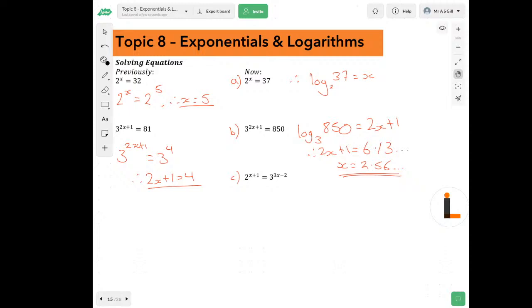So lastly, question C then. This time we have to do something slightly different. What we do here for question C is take logs of both sides and then apply the log laws. So what that looks like is this. We start off with our base question here, and then we're going to say, well, log of 2x plus 1 is equal to log 3 of 3x minus 2. And this is similar to if we were multiplying both sides, dividing both sides. We're just applying a function and operation to both sides of the question.